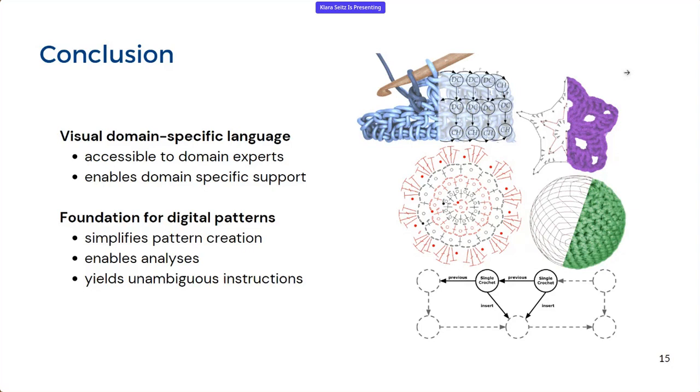So this basically is the foundation for any digital patterns to come, and we hope to be able to improve that. If you want, you can check it out on chartcrafter.com. I hope .org. And I hope it was understandable, as maybe not all of you are in the topic of crochet. I am looking forward to your questions. Thank you.